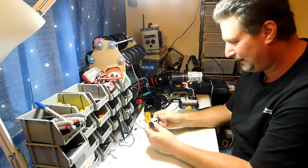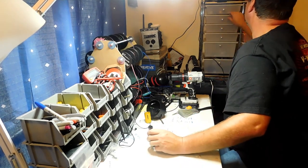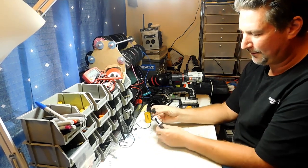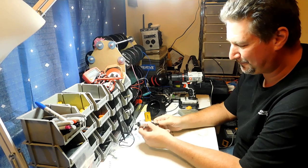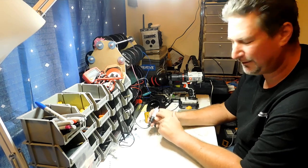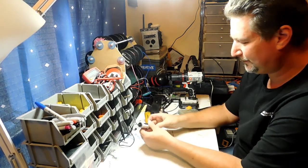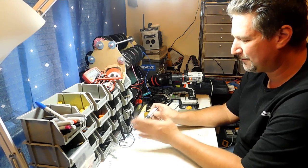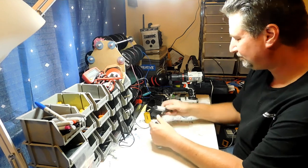For the holes for my switches, I actually use this one right here — it's a thirteen-sixteenth size for the little light-up LED switches that I use all the time. This one makes a perfect hole. It's got a quarter-inch bit. This one's a Lennox. It came with its own arbor, but you can replace just the bit. I think it's about five or six dollars for the hole saw, thirteen if you buy it with the arbor. Once you have the arbor, if you go ahead and pre-drill your holes, the bit itself will last forever.